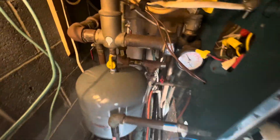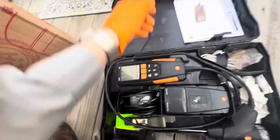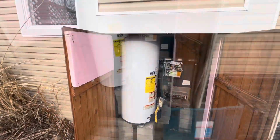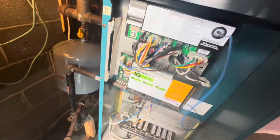So get that combustion test. Once it fires back up, I'll get the test still kicked on and zeroed out. Also got stickers and tags and everything, because that's also missing here. Actually, we grab a sticker to throw on the water heater too. Okay. And yep, no circulators are running. I just wanted to make sure I shut off the thermostats. I want to make sure that everything shuts off.